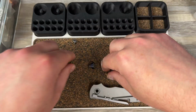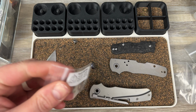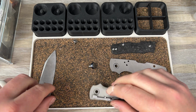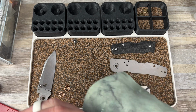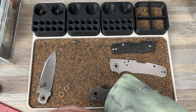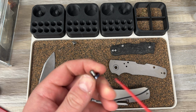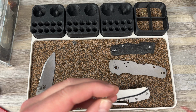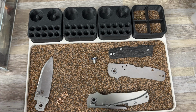Okay, put these over here. I'm gonna get some skiffs, because why not? I mean, we can try it, right? Can't hurt. Clean up our pivot. I'm gonna blow that out. I see some stuff in there. Clean our pivot screw.